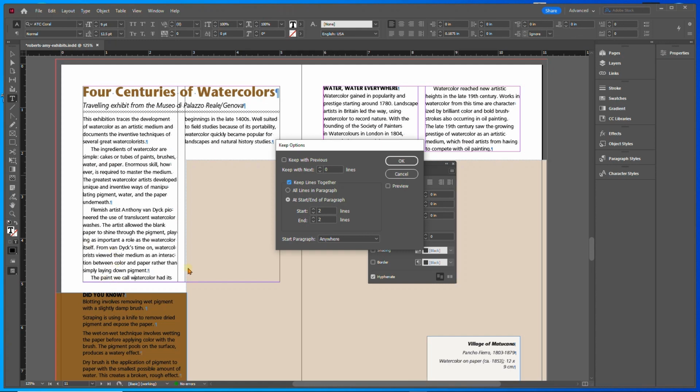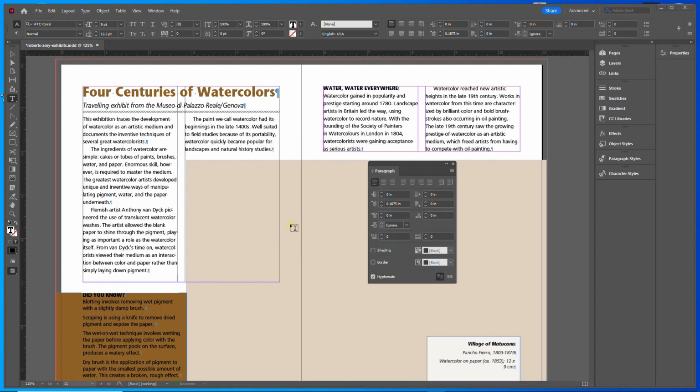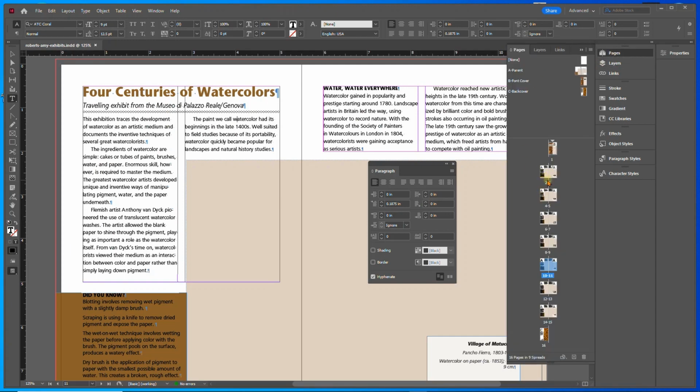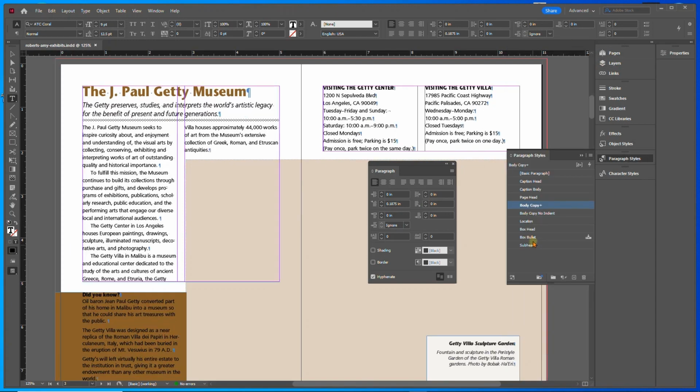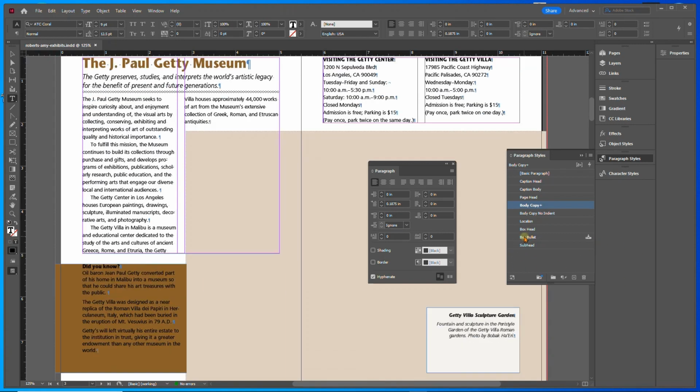Because that's a graphic design basic. So you should always have at least 2 lines of a paragraph. So say okay, and it should fix it. All right, so let's go ahead and save. So let's go find page 2 and 3. And in paragraph styles, we have one called Box Bullet.